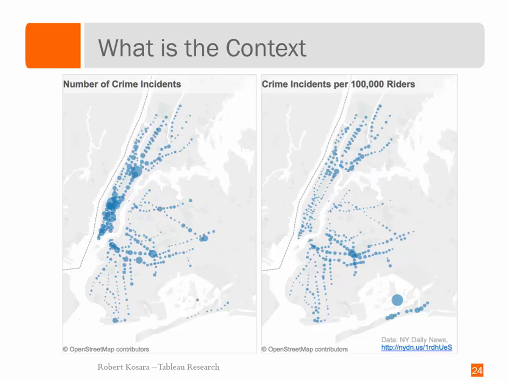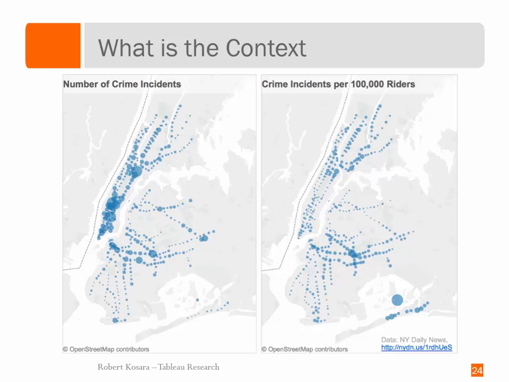So starting over on the left-hand side, what we have here is a number of train stations. This happens to be train stations in New York. Some of you guys may notice this as a map of downtown New York City. And what's represented on the map on the left is the number of crime incidents reported in each train station. And so we'll see smaller circles, larger circles. The smaller circles mean the count of crime incidents was lower, and the larger circles mean the count is much higher.